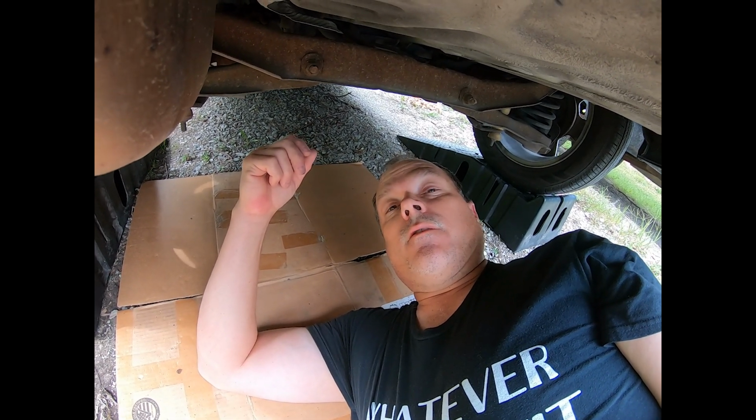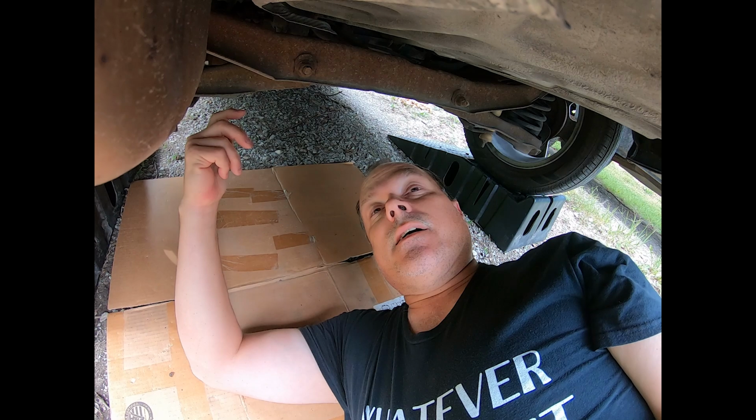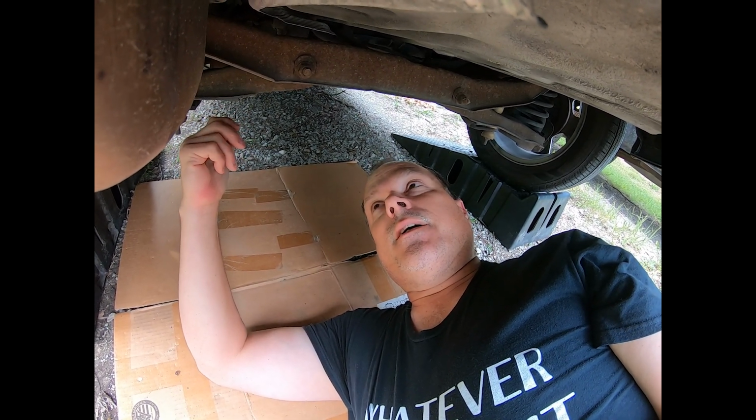There's a lot of stuff on this car that is broken and I'm not going to fix. I mean, it's got 333,000 miles on it. Probably more because the speedometer doesn't work all the time. And I'm assuming that it has 333 because it displays 331,700. It's probably more than 333,000, but yeah, it's just the way it is.